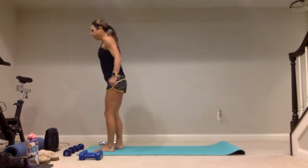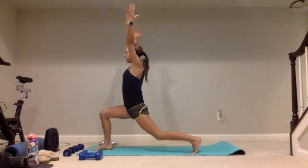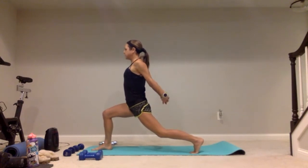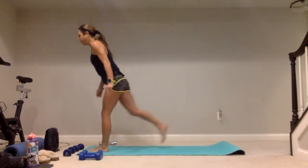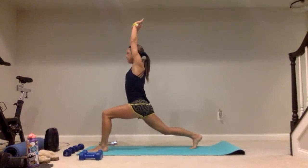Step that right foot forward, let's take that left foot back. Reach those arms up overhead to start. And then interlace again. Squeeze, pinch those shoulder blades back. Step it forward. We'll take that right foot back. Reach those arms overhead. Take that right hand, grab at that left wrist, tip it over to the side just slightly.